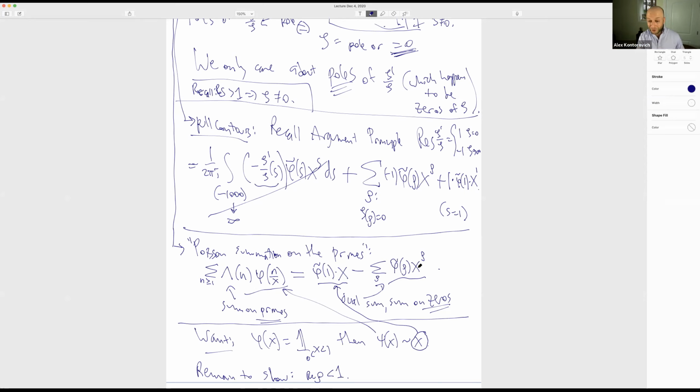And if they all had real part a half, which is of course the Riemann hypothesis, then the error term would be square root cancellation, which is as good as it could possibly be. The Riemann hypothesis is that all of the non-trivial zeros, there's some trivial zeros that we'll talk about, all of the non-trivial zeros lie on the central line of symmetry of the zeta function, real part of s is a half.